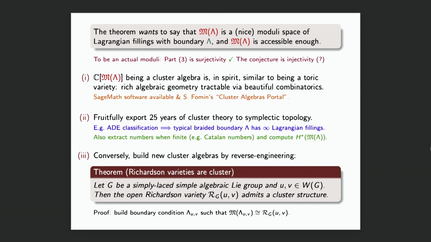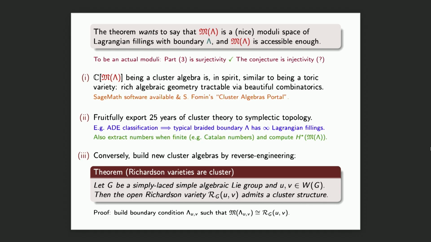It was not known that the coordinate ring of a Richardson variety, say from a general Lie type, was a cluster algebra. And this is something that Bernard Leclerc and other people had worked on a lot. And what do you do? So, well, I have a theorem that says these are clustered, and I have a question, which is: is this guy clustered? Well, if Richardson varieties appeared as the moduli of Lagrangian fillings, then my theorem would tell you they're clustered. And that's exactly the proof.